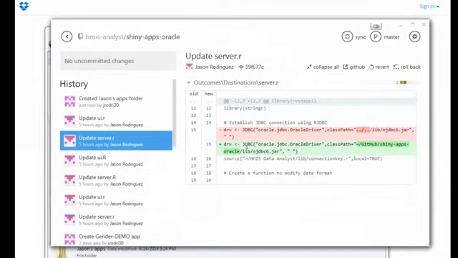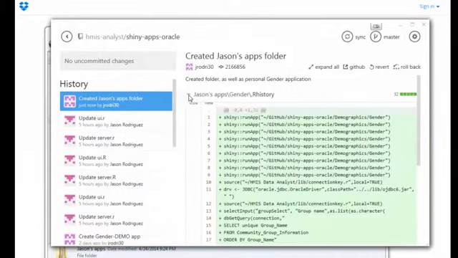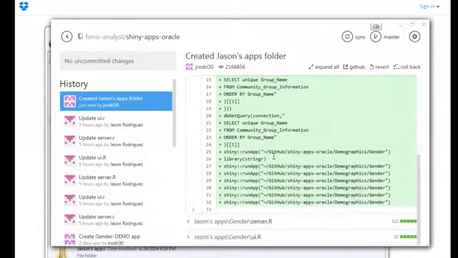And you can see that there are some new entries into the history because I just created this Jason's apps folder. And it says that I basically created 32 lines of code because it's entirely new. And that's how many lines of code were in this app. So it's all green because it's all new. And now the sync is done.